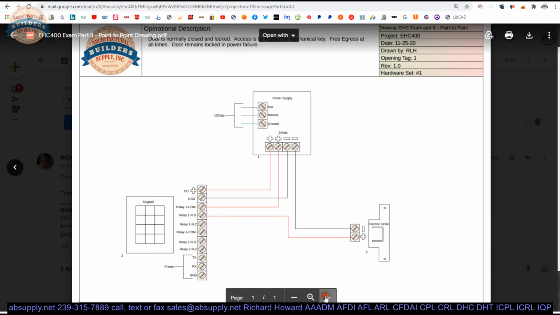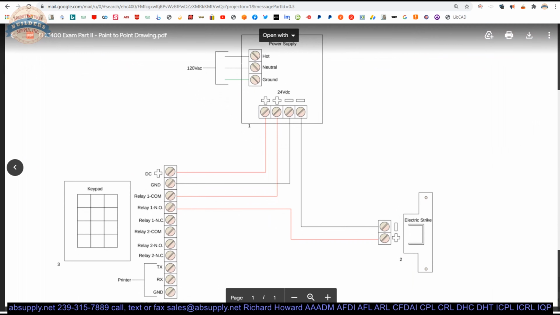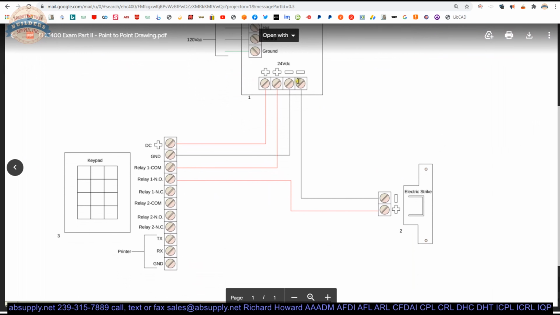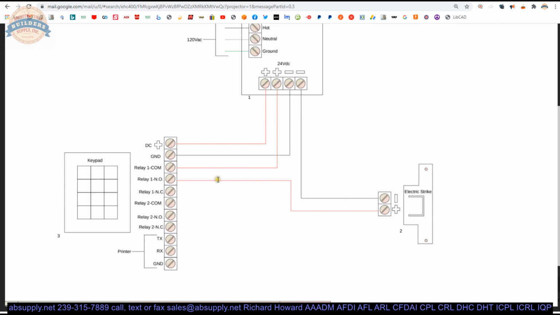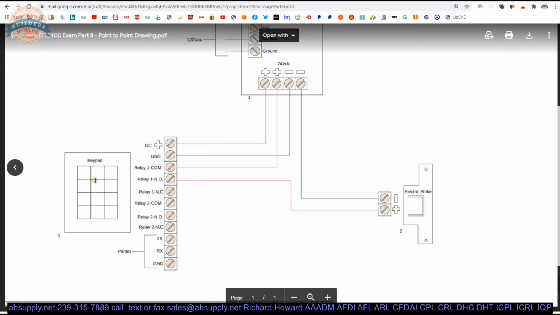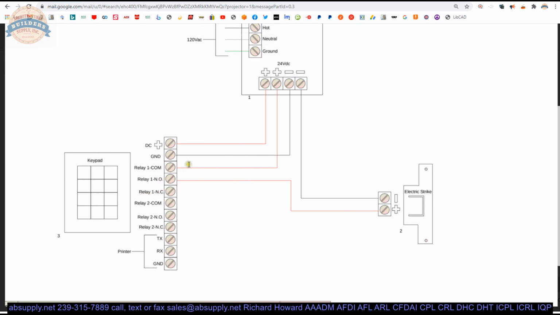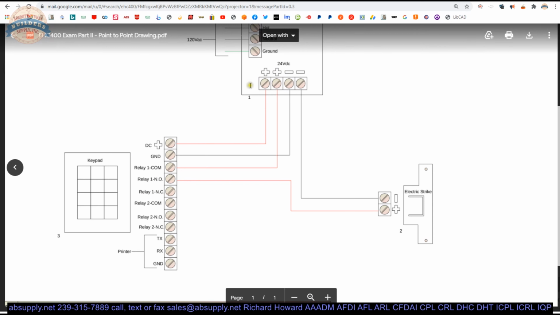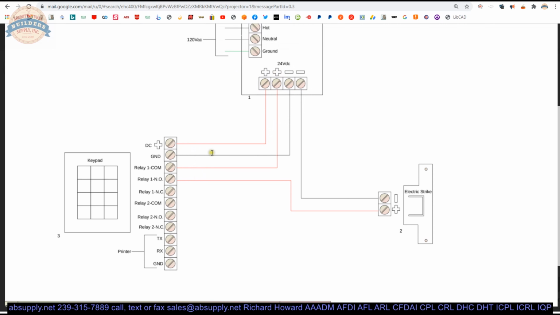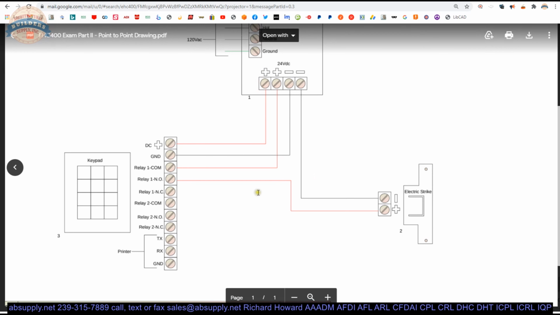I have a wiring diagram here that I did for a test project, and it's the same concept. This happens to be a keypad. Okay, so negative from the power supply to my negative. My positive is going to go to normally open. My keypad required power to it, so we've got extra wires here. But all I'm going to do is take my positive and my common and jumper them together and run them both back to positive. My power supply has two pair of positive and negative power terminals, which is why I broke that out. Otherwise, I would have jumpered this wire and this wire together and gone back to one terminal. Super easy.